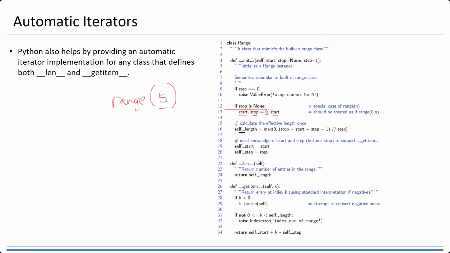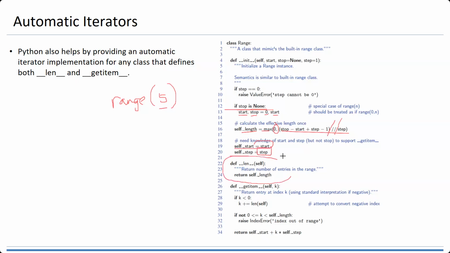And then we will check the length. The length means the maximum of 0 or this one: the stop minus start plus step minus 1, divided by step. Yes, the double slash means I want to get the integer number. Okay. So the starting point will be the start, and the step will be the step.